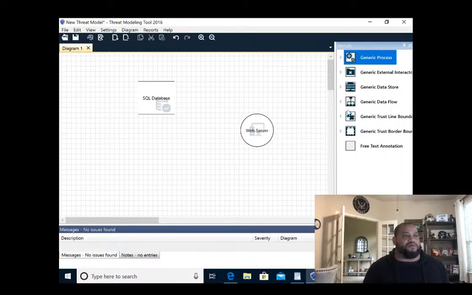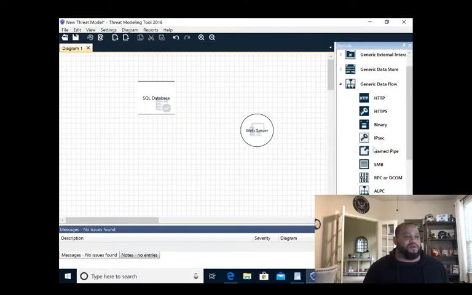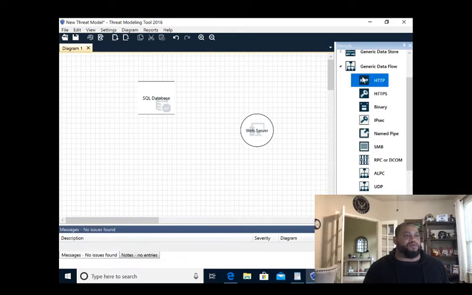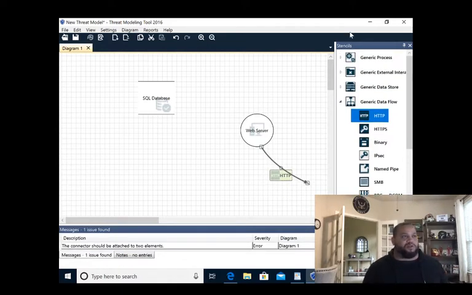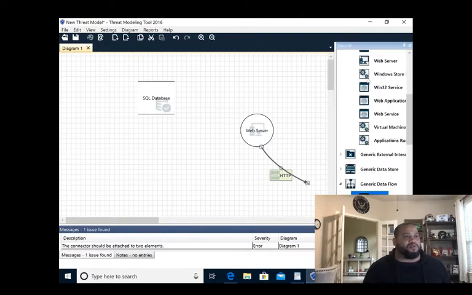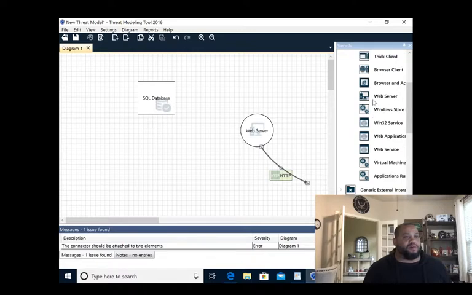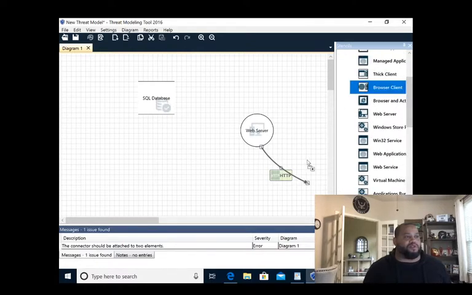You're going to have different things as well. So say from there you're going to have HTTP. That's going to go somewhere. There should be a browser. I haven't been in here in a long time. There's going to be browsers in here, all kinds of stuff. Browser client. You can connect these things to each other. Can I zoom?